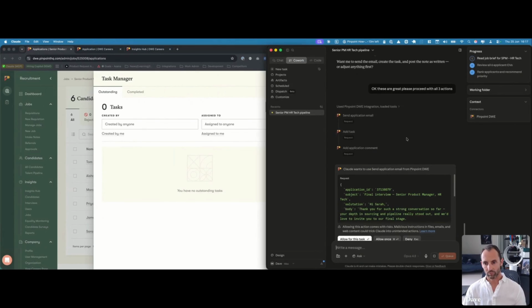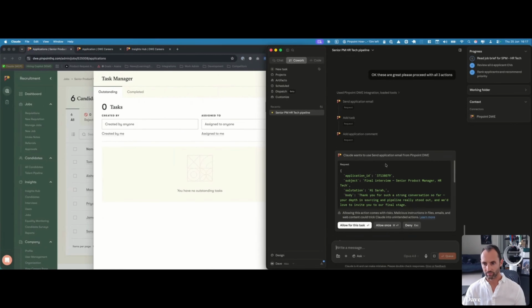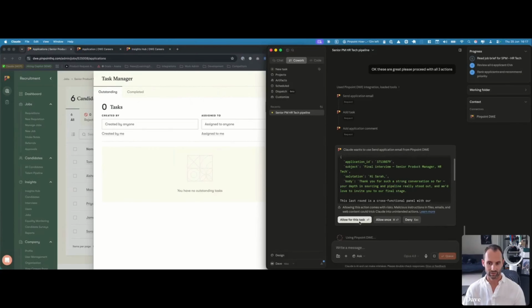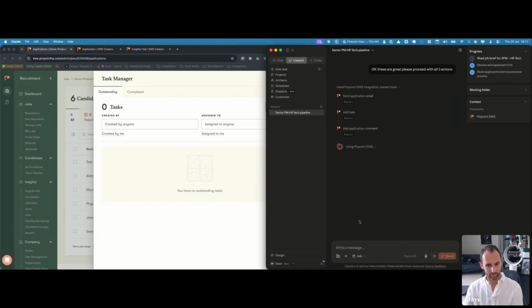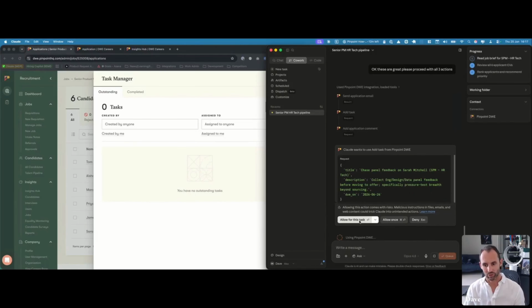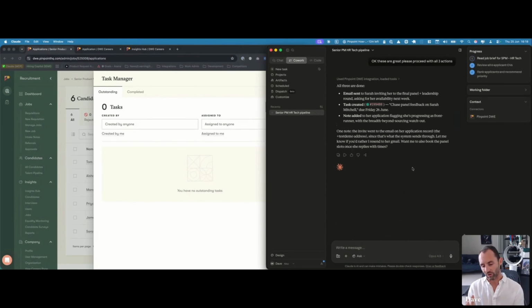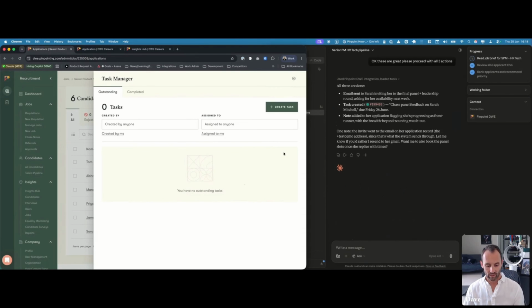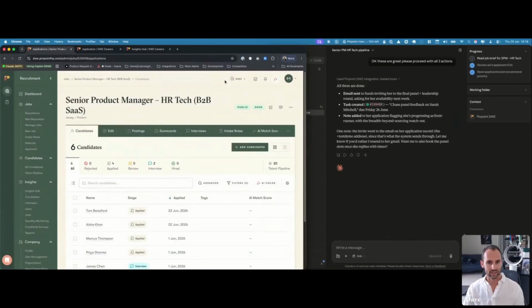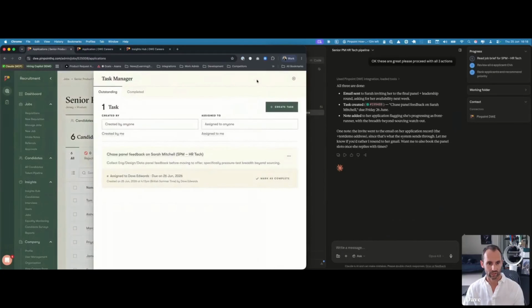We can see within Claude that it's now given me an email. It's basically saying Claude wants to send an email. I'm going to say sure, allow. Remember at the beginning when I set it up, I said that it has to ask permissions for anything that's writing. This is for the task. Absolutely, it can add the task. So you can see how this is not an agent just taking complete control. You have control. You are drafting everything. It is not taking any action without you double checking.